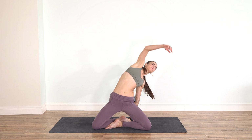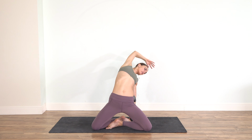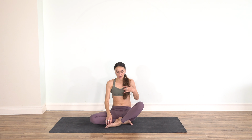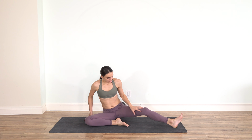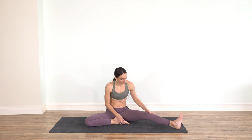Lift the hips and stretch through the front. Observe the sensations, and exhale, slowly lower the hips down. Extend the left leg, and you can take a moment to relax the knee. And lower your left sit bone, keeping the left knee bent.